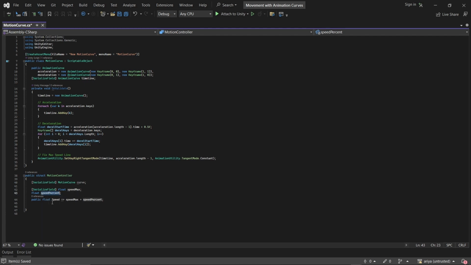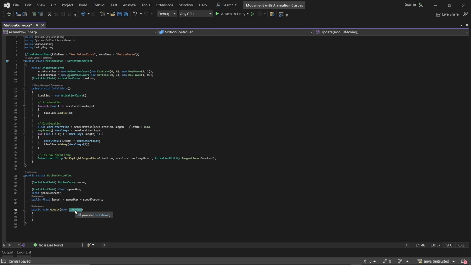Now let's calculate our speed percent. So we're going to need an Update function, which we're going to have to call from the outside. So public void Update, and we're going to need to know when our object is moving and when it's not. So we're going to have to pass in a boolean, like isMoving. In the case of player movement, for example, that's when we're pressing directional keys.